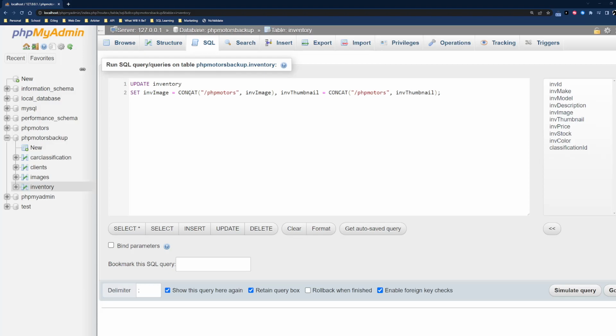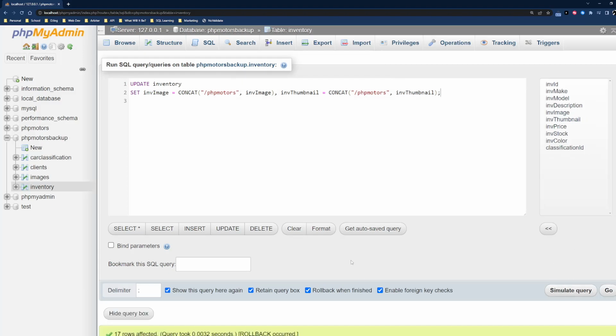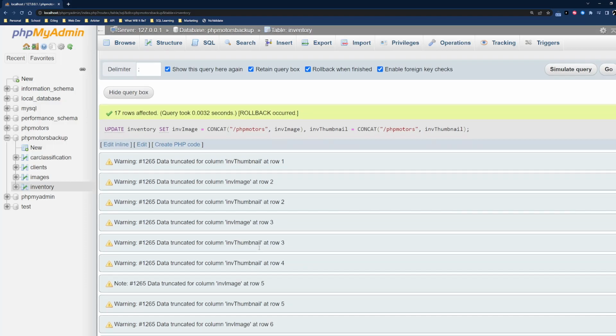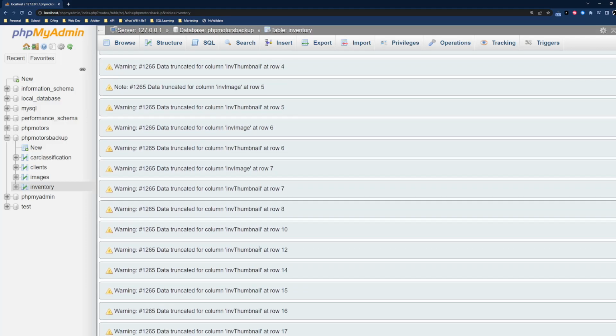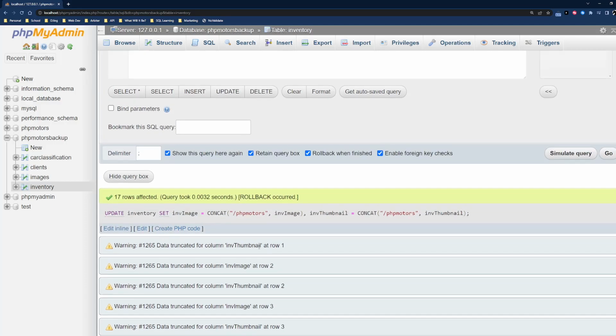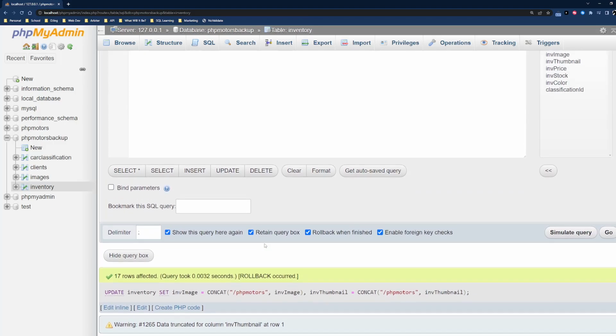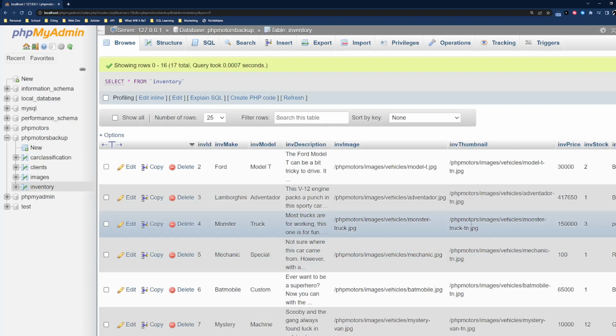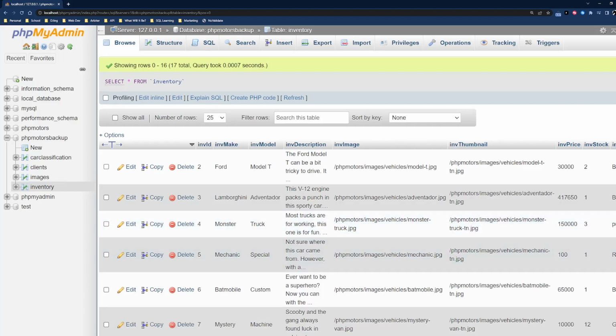So we're using the concatenate function to be able to do that. Okay. Looking at this, it looks like it's just giving me a warning of what's going on here. But all the rows were affected. We got phpmotors at the front of it, and that's what we were looking for. So those are the queries.